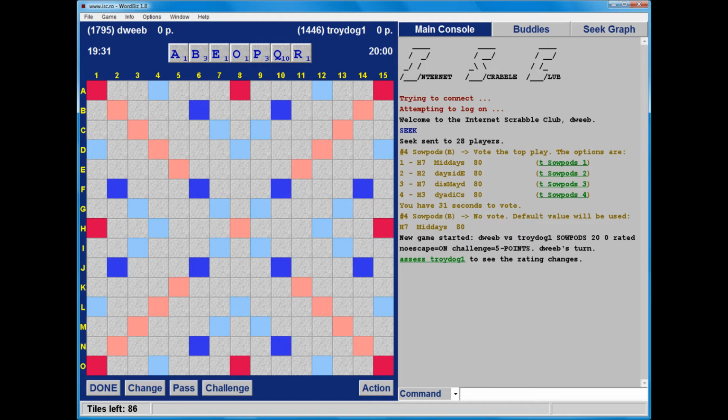I've got the Q, but I've got no way of playing it, but this rack is too good to change. I'd like to play off a lot of tiles to increase my chances of drawing an I or a U to go with the Q. And the possibilities, I think, are probe or rebop starting at H8. I don't think there's much between them.